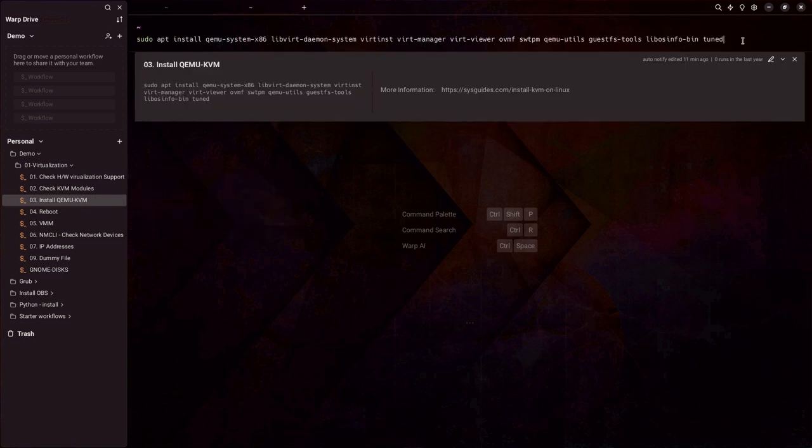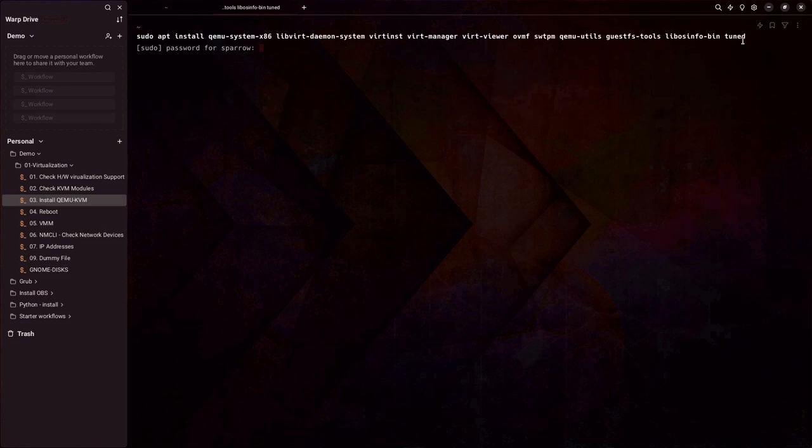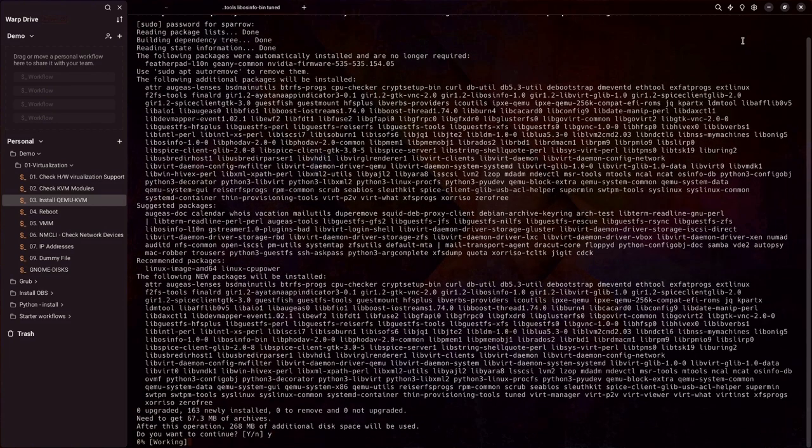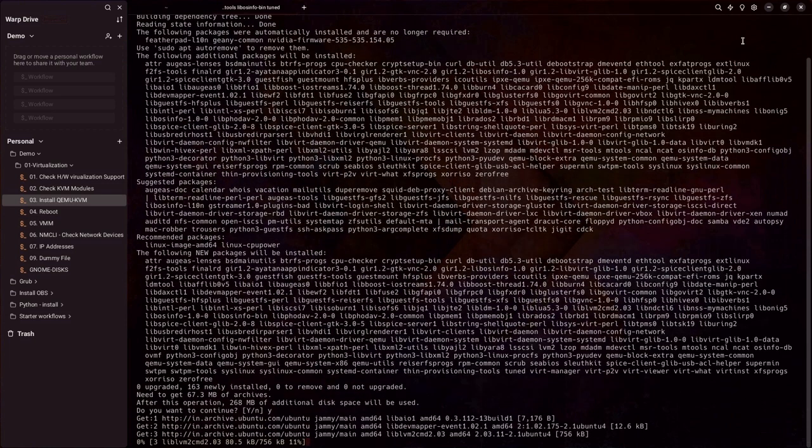These are the required packages. Let us install them using the APT package manager. The packages are being downloaded and they will be installed shortly.